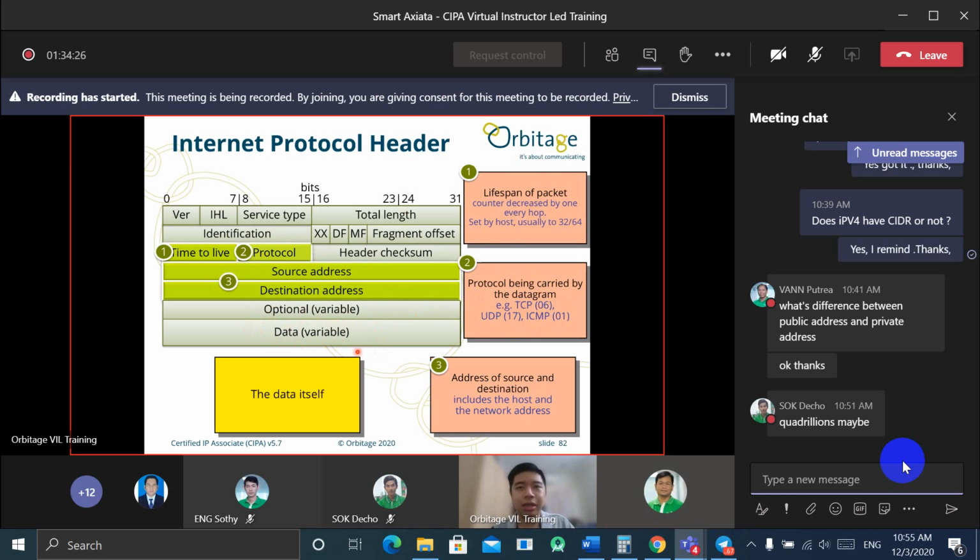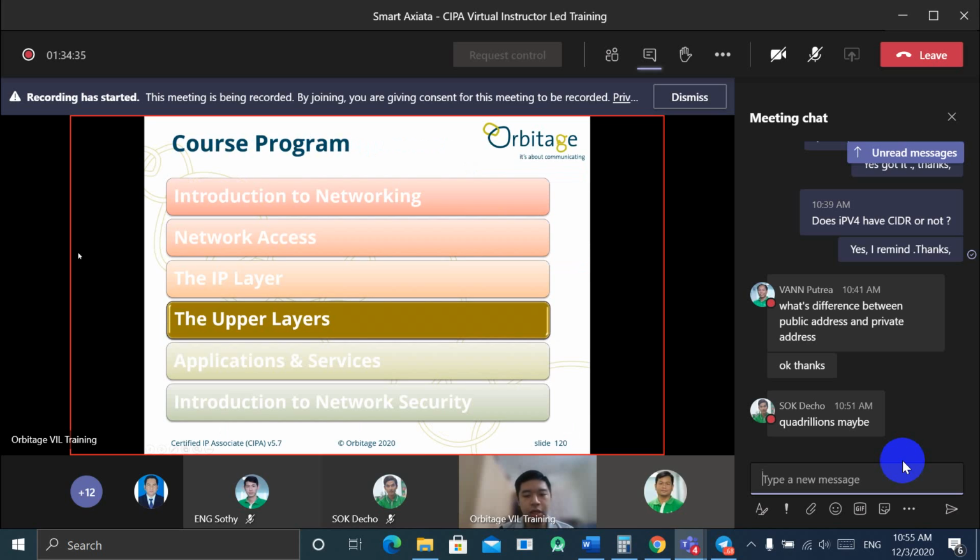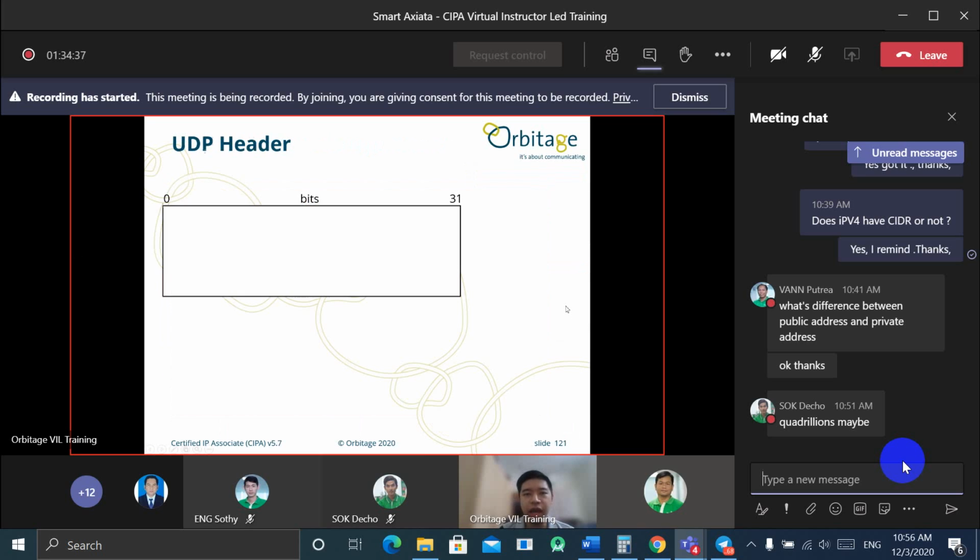Inside this data, we also have another header. So now we are going to look at those headers. Let's say the protocol says that the content of data is UDP, then you will have a UDP header.